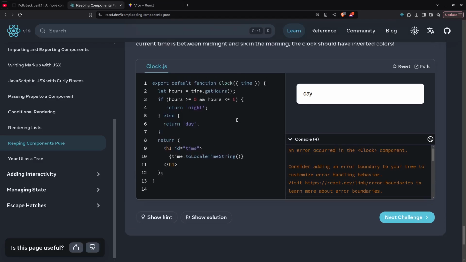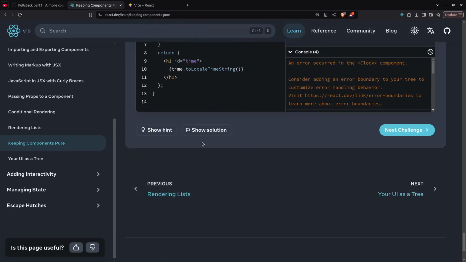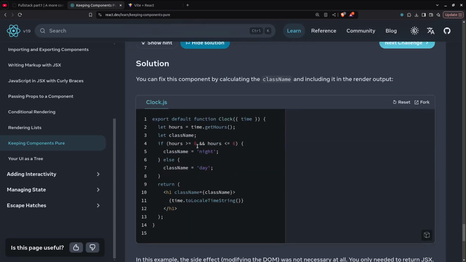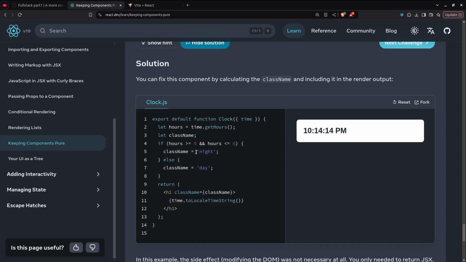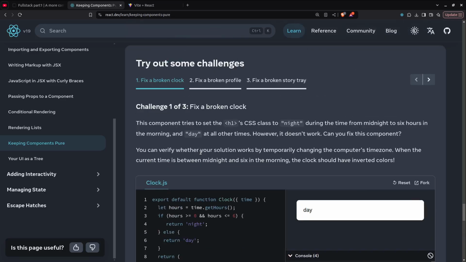Day or night? It's showing a time also, but when I do this, I don't know, show solution. I didn't read this carefully.